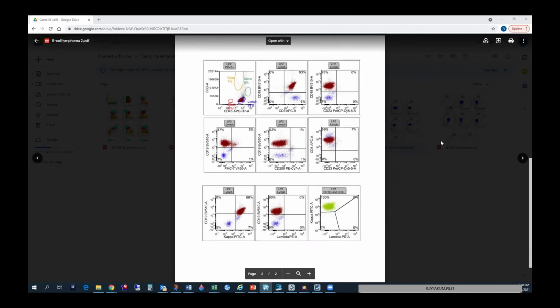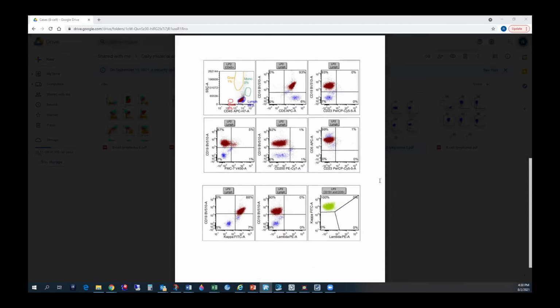If I go down on this one, the same plots again, we can see that this lymphoid population, as we discussed previously, if it's showing more CD45, that's where we are looking at the T cells. So now we are more concerned with that maroon red. That's a B cell population that's positive for CD5 and negative for CD10, as well as CD200. Based on what I see right now, it's a good candidate for a mantle cell lymphoma.